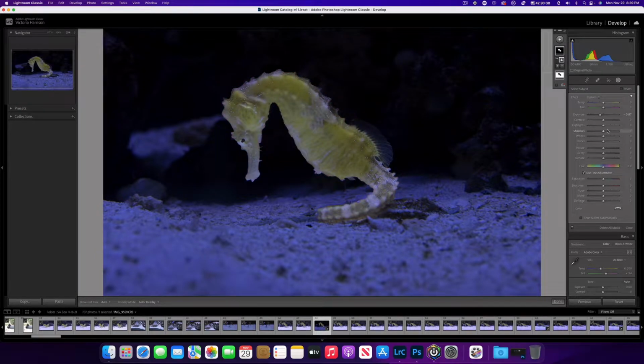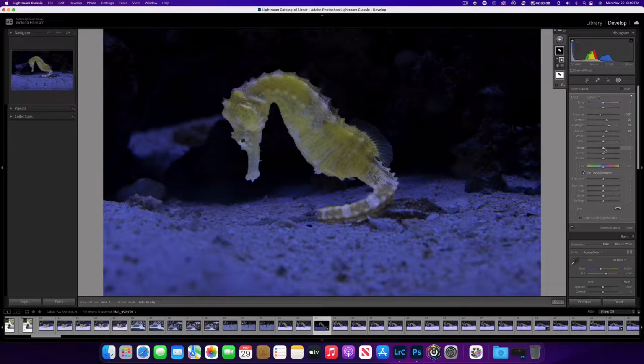So we're going to go back to the seahorse here. Now I liked what I was doing with the contrast, so we're going to play with that. The highlights, since he has a lot of white, I want it to pop out. So there you go, we can see his little dots on him. The shadows, if I wanted to, I could do that. But because the photo is going to be with a dark background, I don't want him to look super bright, but I also don't want him to be dark. We're going to do the blacks. I think that helps the photo pop out a bit, but it's also darkening the horse a bit, so we're going to keep it at 1.